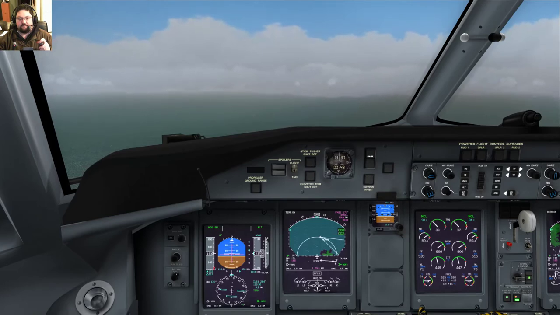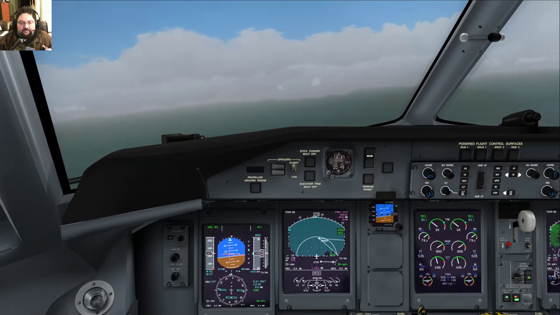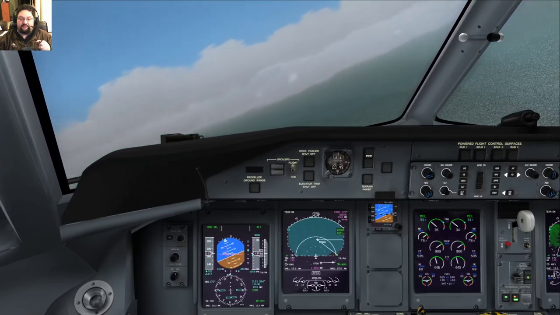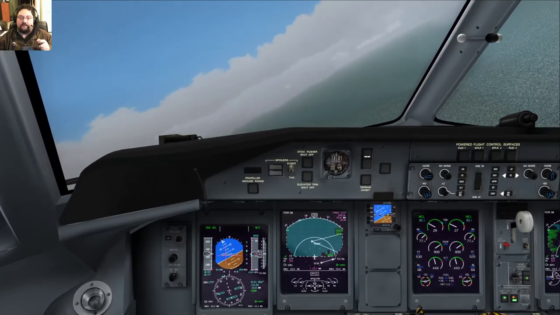If you make the heading 300, you will close from the south. Yes, again the heading, sorry. Right heading 300 degrees, right heading 300. Right heading 300, Jersey 1 Victor uniform.